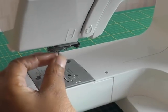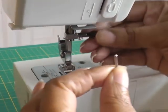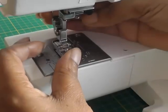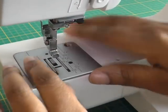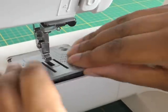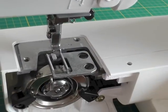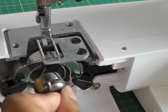Now do remember that all sewing machines are different, so I'm going to remove my needle. It's just a case of undoing that screw by hand and I've got a snap pop. I'll take that off and then you'll unscrew your needle plate — your stitch plate, if you wish to call it. Remove that, and then once you've done that, open the door to reveal the bobbin case and remove your bobbin.